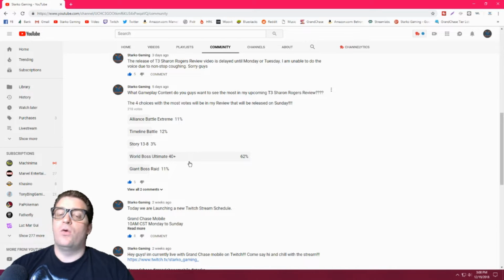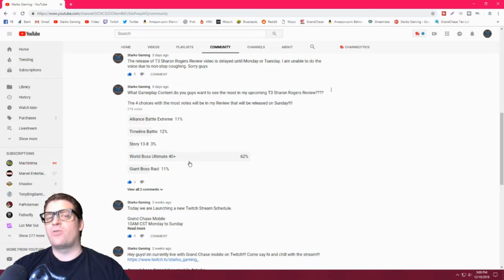First, we have Wall Boss Ultimate 40+. Yes, we do. It's actually going to be stage 45 of Corvus Glaive. We have Giant Boss Raid, which is at 11%, equal to Alliance Battle Extreme. 11%, so Giant Boss Raid is in there. And we have Timeline Battle at 12%, which actually got into the video.